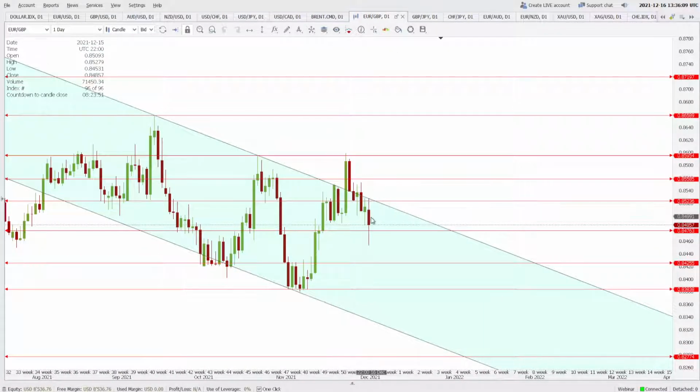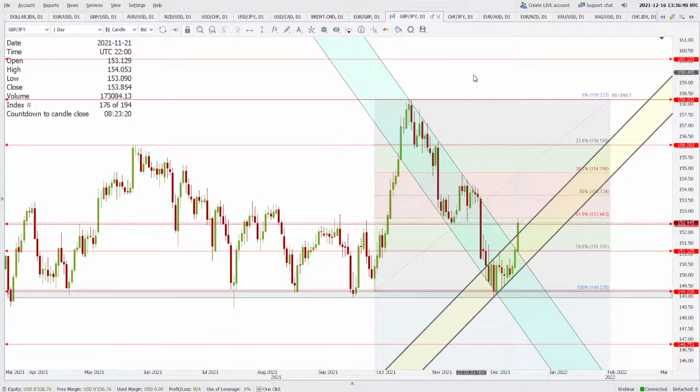EURGBP has tested the support and resistance in the same day. Support was at 0.8476, resistance was 0.8523. It seems like a sell-off is happening because the price has broken through these lows here. These lows were trying to give support to the price even yesterday. Today the price has broken through but found support at the 0.8476 area. Now if we see a close below 0.8476, that means 0.8425 will be exposed, and in that case 0.8476 will start acting as a resistance for this market.